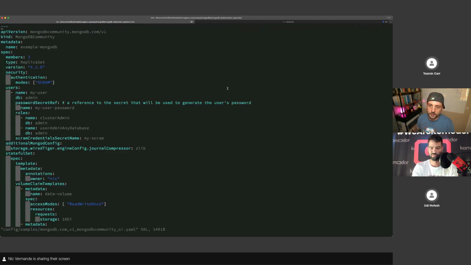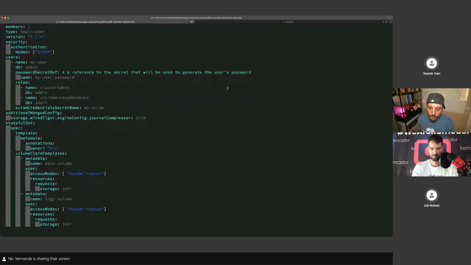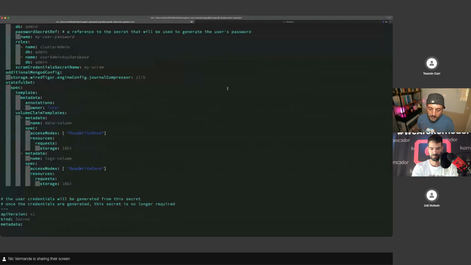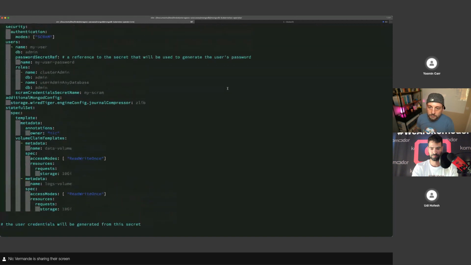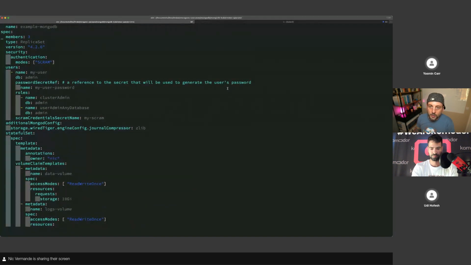So this is effectively where you set your database configuration, which is what Guy was mentioning before. Depending on the operator, you can create different things and interact with different parameters. Here, the only thing I'm going to interact with is the number of members.